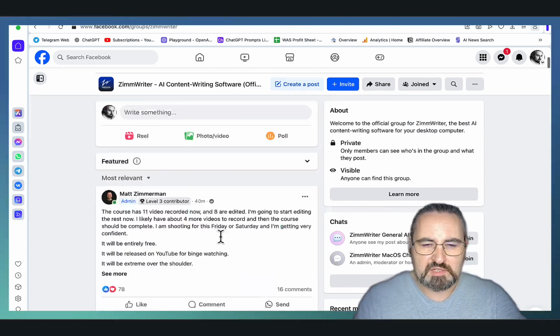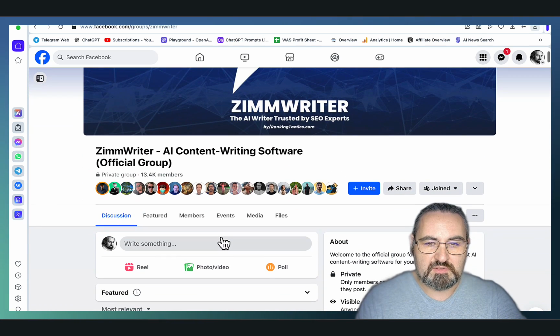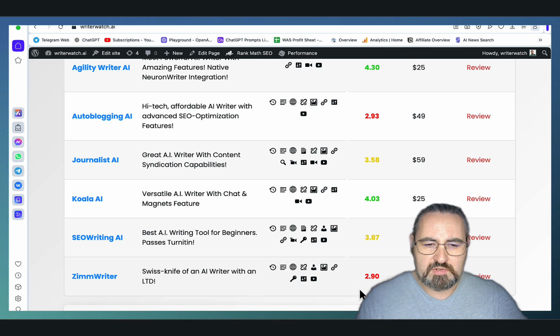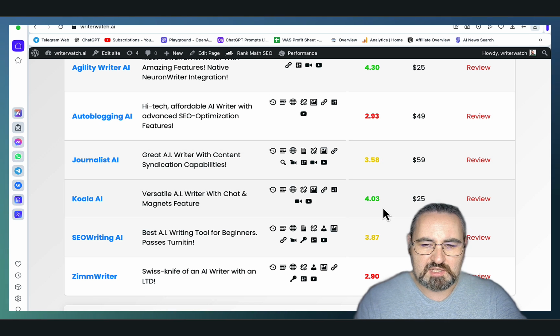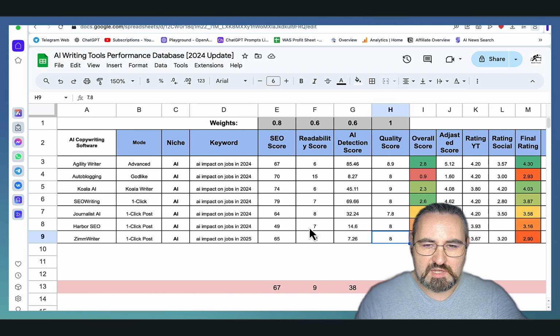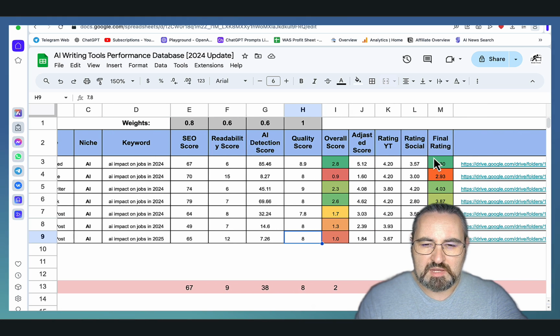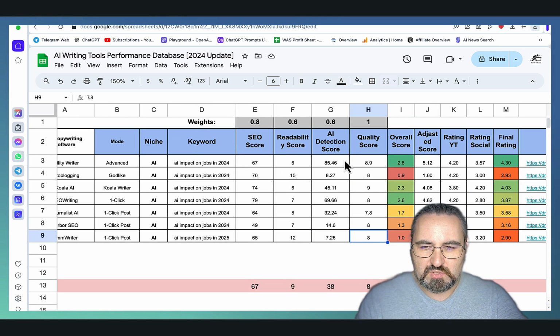And this is one of the best communities around a tool, if not the best community currently that exists on the market. So I'm pretty much a part of many online communities, and I think the ZimmWriter community really stands out and shines. I don't think, again, this rating does ZimmWriter justice, but I'm trying to be as impartial as possible. There has to be a single basis for evaluation, so I'm using the default settings with the most of the AI writers here. I'm trying to be as objective as possible. So again, this rating here, well, nothing is my opinion here. Everything is just pure numbers.